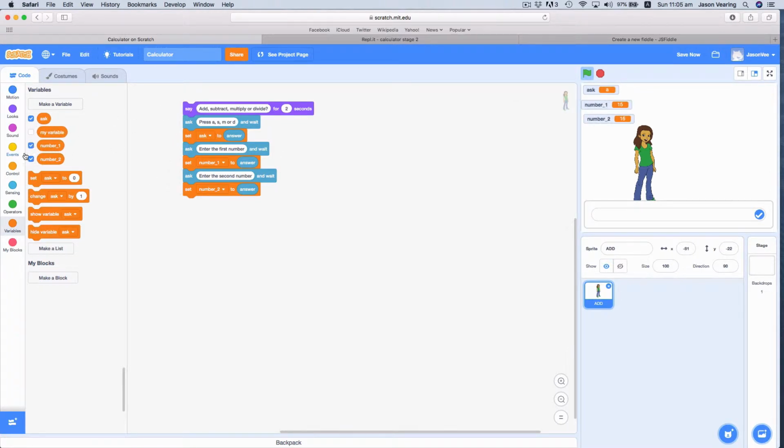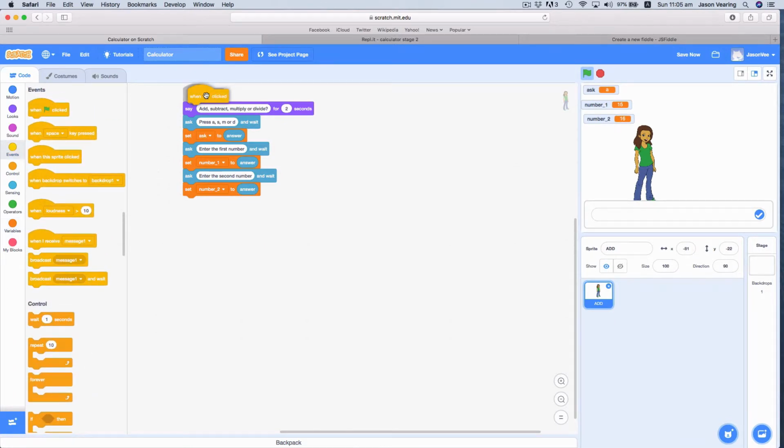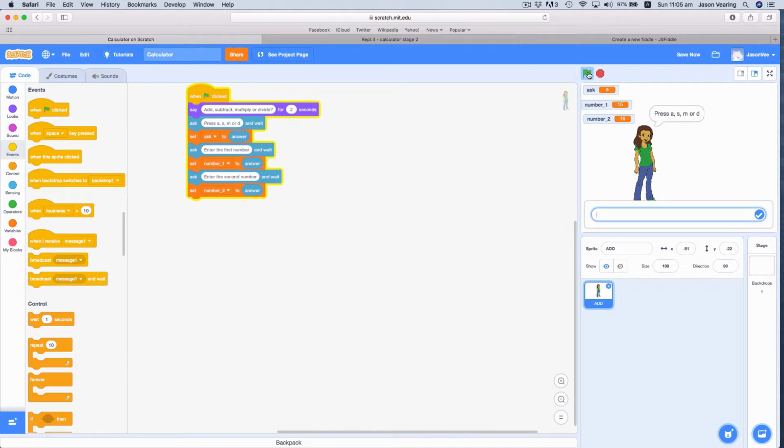Instead of clicking on it, I'm just going to add the flag event. So if I press S, I can see that S is filled into this variable. Enter the first number. If I put in 10, I can see that is entered, and the second number, I can see that number is in that variable.